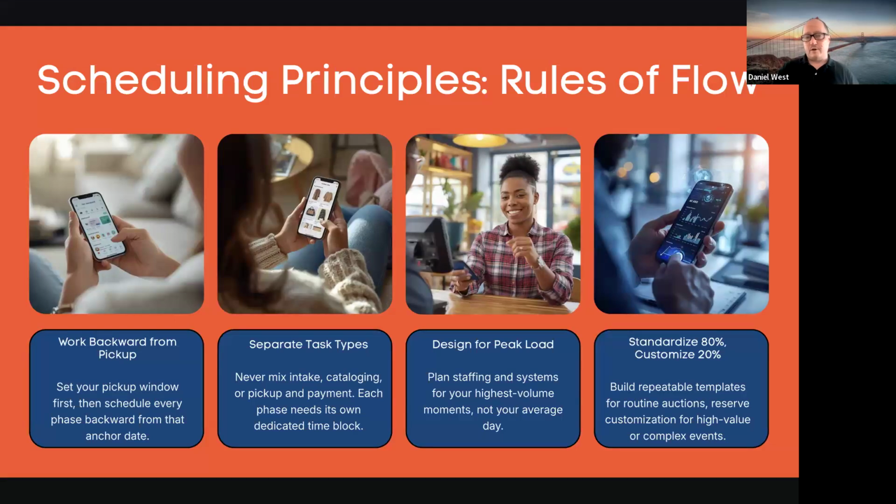Auction method software, and probably any good auction platform out there, is already designed to handle peak loads of website traffic. You shouldn't ever experience a slowdown as a result of too many people coming on all at once. We actually want that, and we should be prepared for that. But your staff should be accounted for. So recognize when those peak periods happen, right? We had broken it down into four different periods. Know that they're happening and know that you need to have people on staff to help during those times.